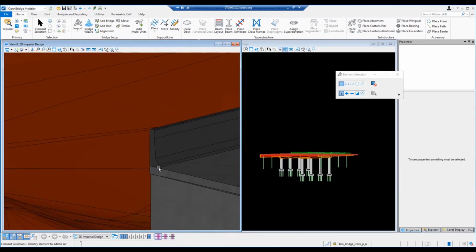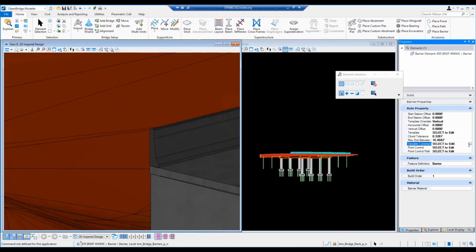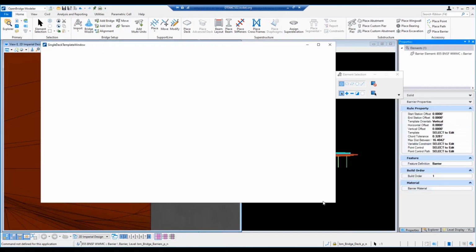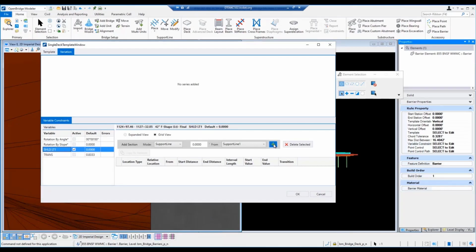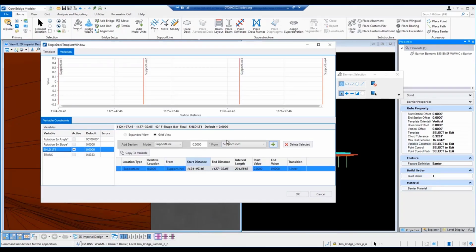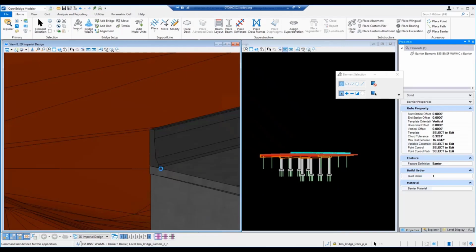So just need to select it, go into variable constraints. So shoulder left one, I want to make that active. If you remember, the cross slope of my left shoulder was 3%. I need to make sure that it's applying it correctly.